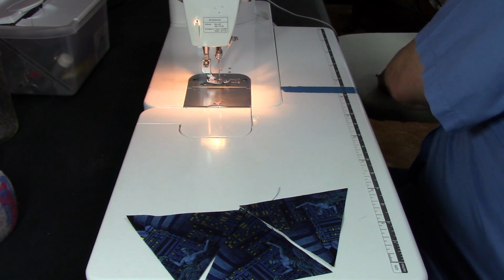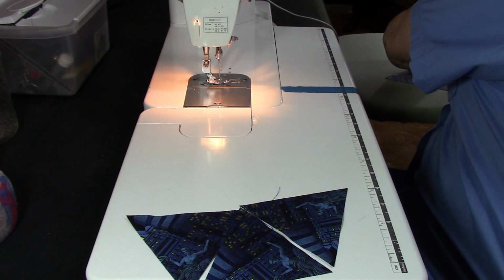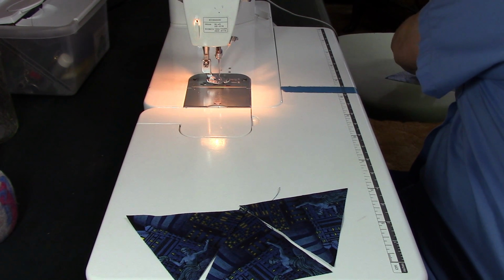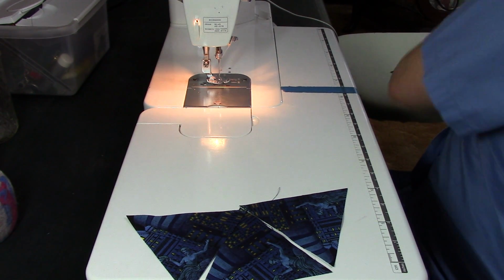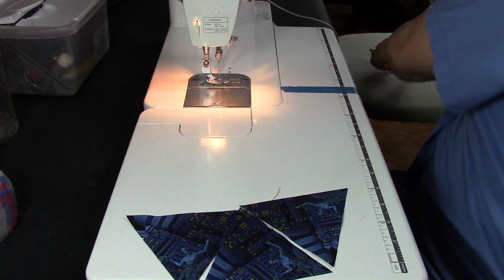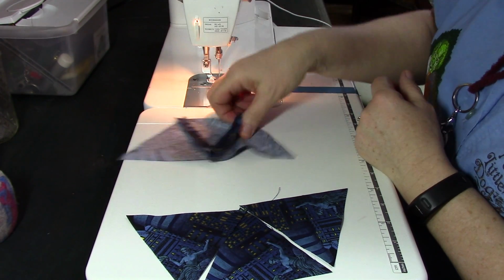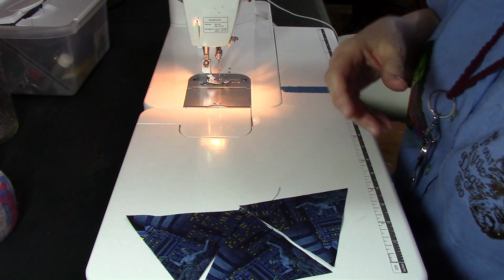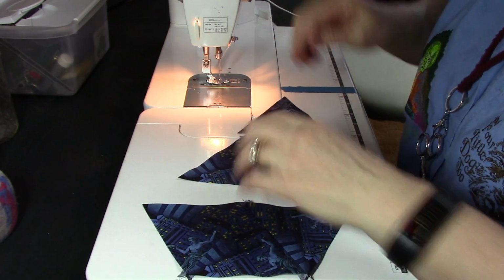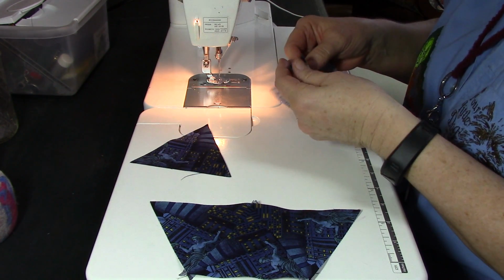Set your seams, press it open. Fabric's hot. I like steam. Okay, so what I've got is half of the hexagon block and I've sewn 3 together and I've pressed open my seams. Just move him, he can sit there while I do this side. Now I'm going to do the second half.